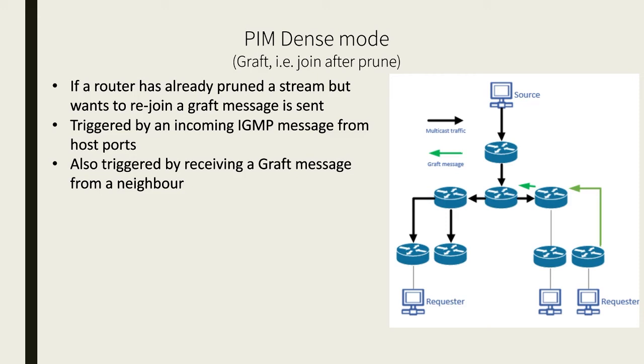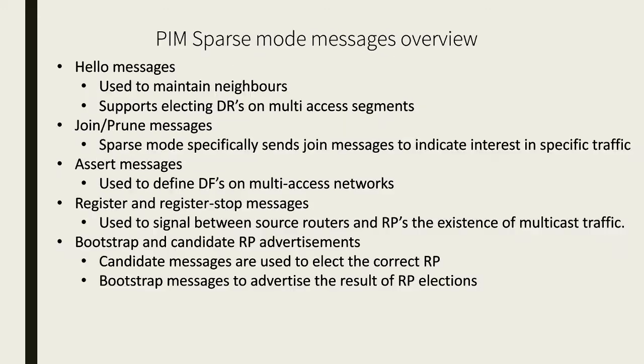As a result, your neighboring or upstream devices will process that, look in their state tables and say, do I need to request this state again? Yes. Okay, I'm going to send another graft message upstream, and eventually the network will start forwarding that multicast traffic once you've formed that multicast tree again. So that's dense mode in a bit of a nutshell. Hopefully that made sense. If it didn't, let me know in the comments and I'll try and explain a little bit further.